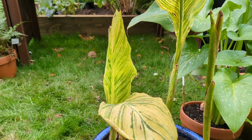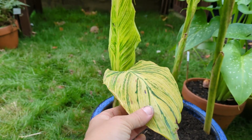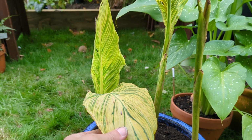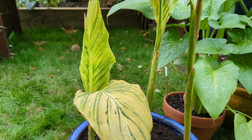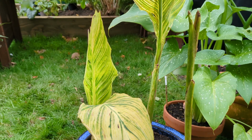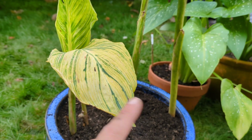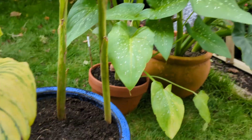And then last but not least, the Canna Petoria. So this canna was in the ground. Well, it was first in a pot, then I placed it in the ground, then I took it out of the ground and put it back in the pot. The slugs and snails were just absolutely loving this canna. So I thought the only way to protect it is really, it's easier to protect in a pot. So I've placed it back in a pot, tidied it up, fresh new soil, and that's also going in the greenhouse for the winter.